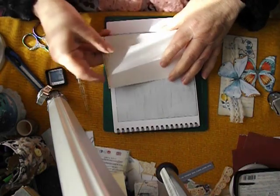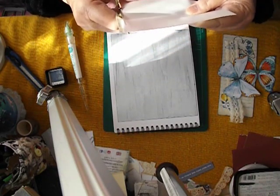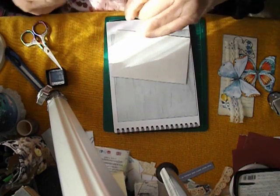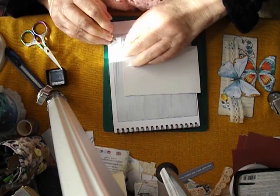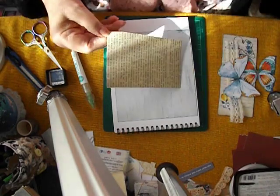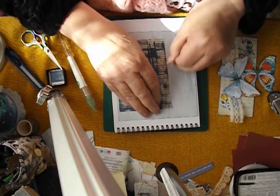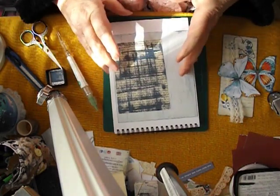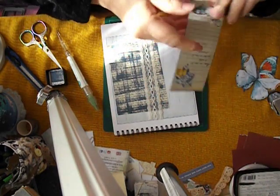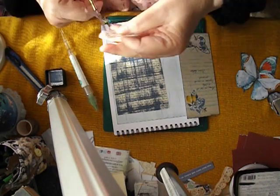I didn't know that I'd left that little bit uncovered, so I'm just going to chop that off, which will probably straighten it up a little bit at the top. I'm just being lazy — I can't be bothered putting another little thin strip of tape along there. It's a long time since I've crafted with you in front of the camera, so I'm rather enjoying this already. I did prepare the elements beforehand. Now, my lace for this month is pilot lace. I'm just going to take a little bit off the top because it's hanging a little bit.